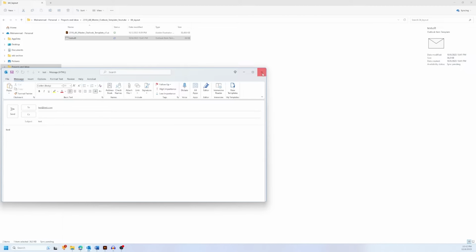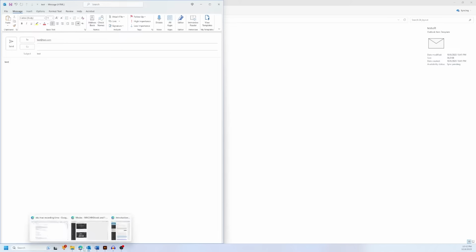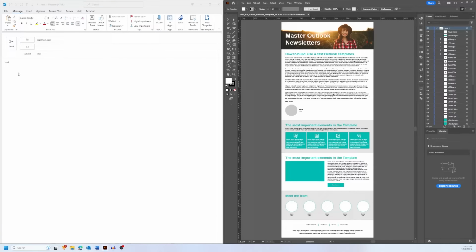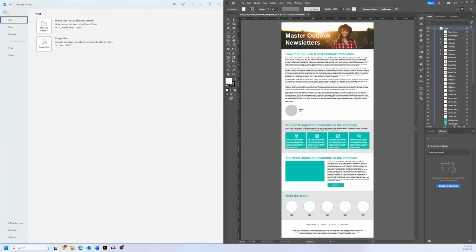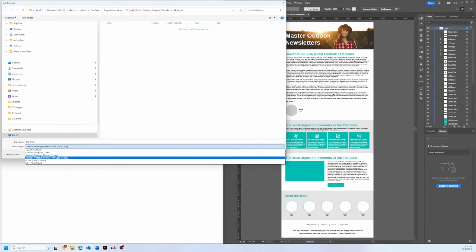And you have to do it whenever you do any change in the mail. So in case now I went back to my template and I added some text again, this means that, and I click on save, it's not gonna save to the file that I saved already, like 1 minute ago. It's gonna save again to the drafts folder. So you need to go again to File, Save As, and choose Outlook.